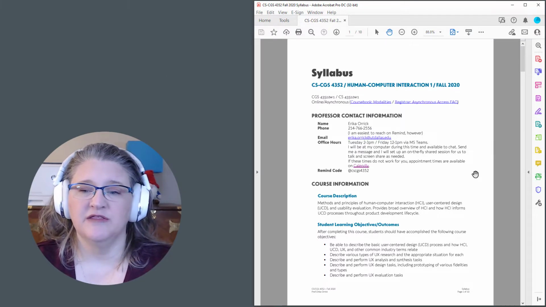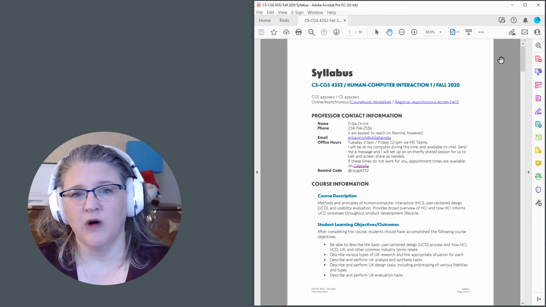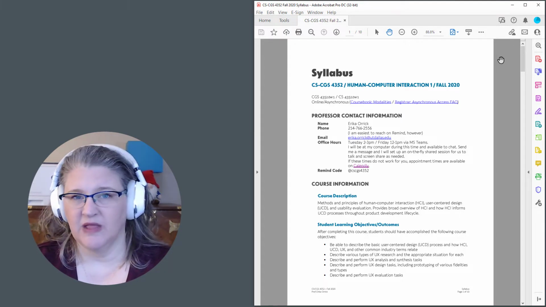These are a couple of syllabuses, or actually it's the same syllabus from a couple of semesters ago, but it was created with the font that I have since taken off my computer. So let me show you what the PDF that I exported looks like. This is the PDF that was exported and posted on our e-learning site and everywhere else.